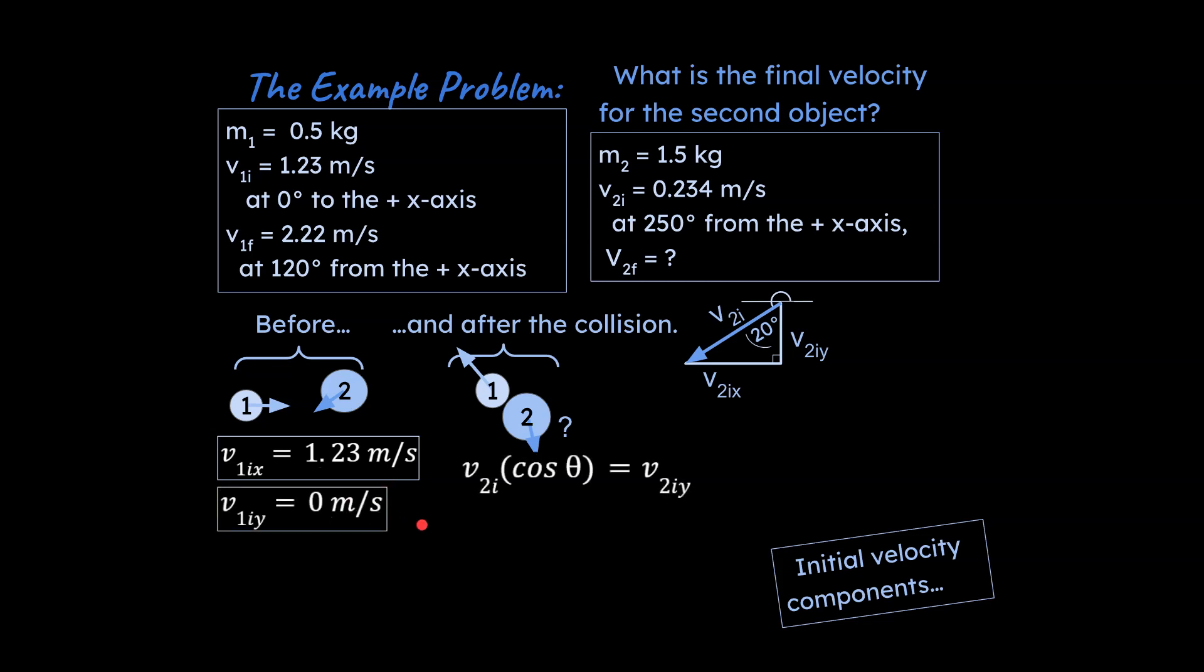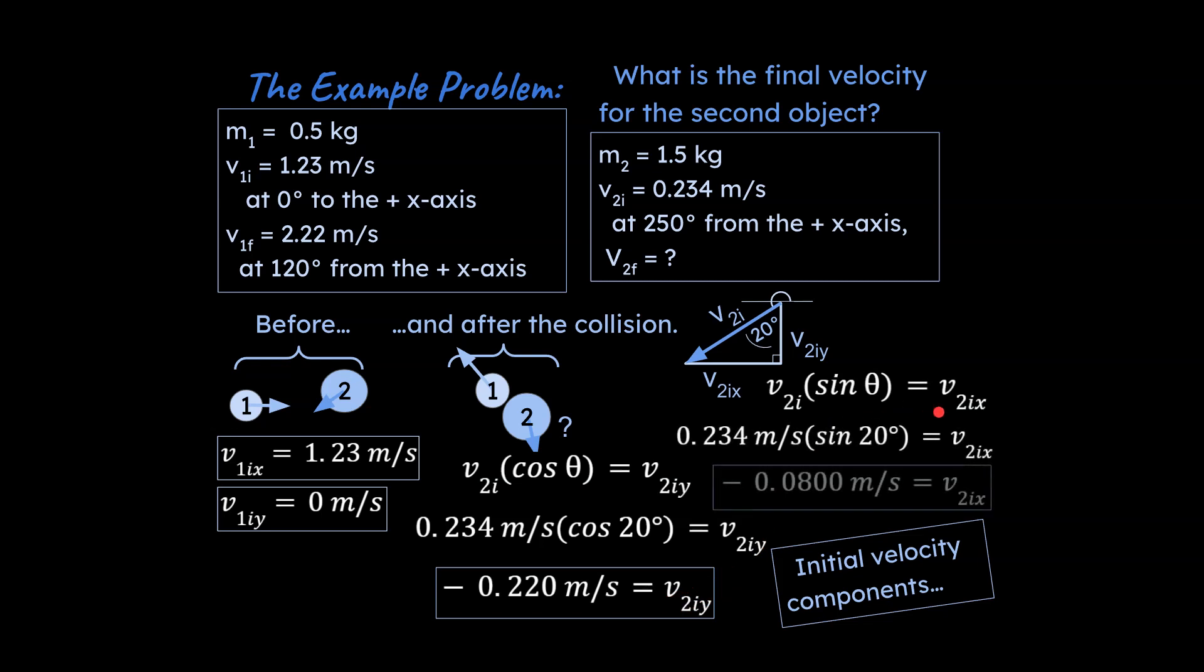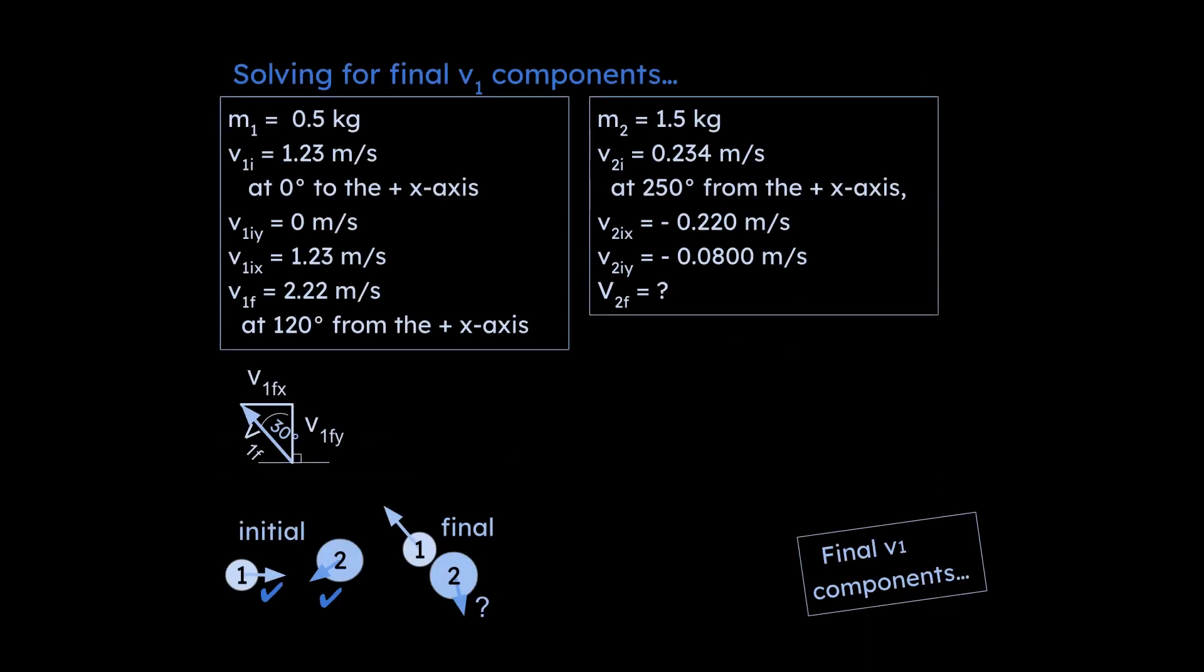Then we move on to the second one. We're going to solve for the v2 initial. So we're just doing a little bit of trig here using the definition of cosine and coming up with our v2 initial on the y. We're going to do similar things using sine over here to come up with our v2 initial in the x. So for our initial velocity components here we're going to take that and do some similar things with our final velocity for one. That's something else we have to do, so I've got check marks here to represent we've covered these two things.